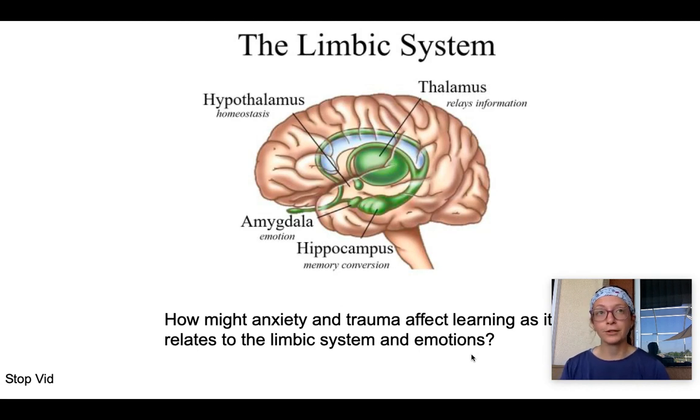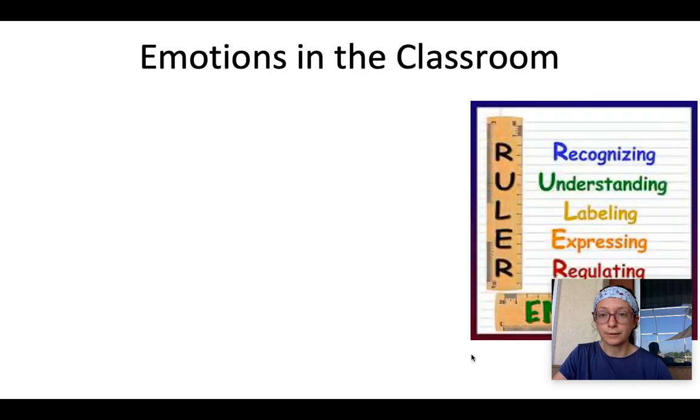Anxiety and trauma affect learning, so we cannot assume that our learners are coming in ready to learn your content. That is why social emotional learning is becoming so much more important in classrooms today. So yes, we have content standards to teach, but we also have emotional standards that we have to teach our students. Thinking about what's my teaching philosophy. Do you believe in teaching the whole child, or do you simply believe in teaching your math content or your social science content, right? This is a big part of who we are as teachers.